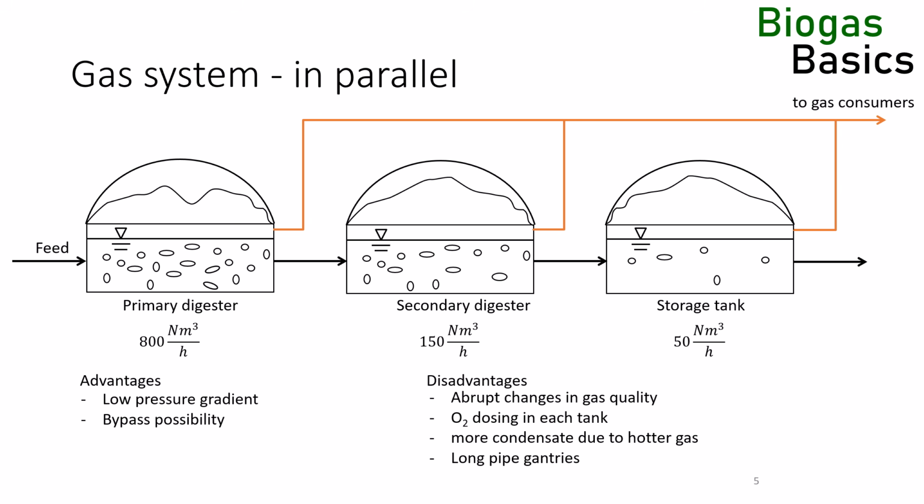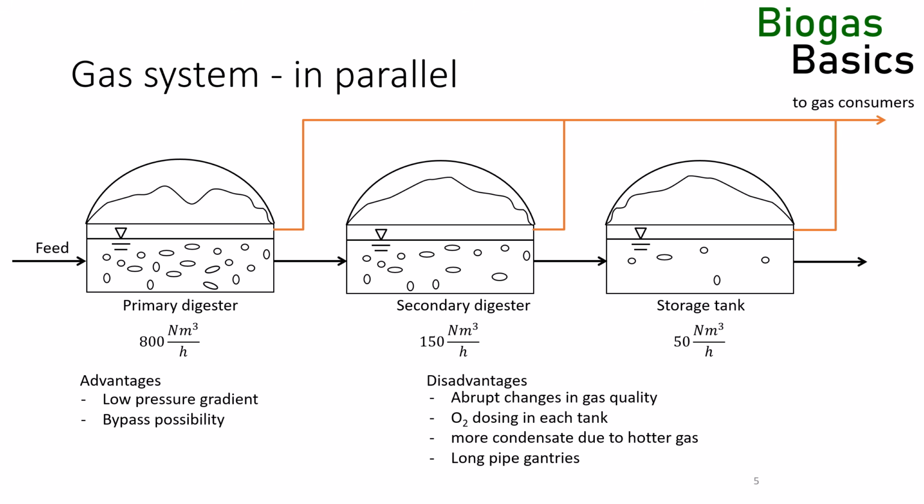The quality of the biogas at the inlet of the gas consumers changes. This can cause issues with some gas consumers, especially CHPs, which can start knocking when the CV of the fuel gas changes quickly. If oxygen is dosed only into the primary digester, the gas produced in the secondary digester and storage tank will not be desulfurized at all. Adding air or O2 into a tank with low gas production can be tricky, as the oxygen can accumulate in a tank with little outflow. Gas analyzers are notoriously unreliable and should not be used as a safety measure to prevent overaccumulation of oxygen. I will do a presentation about measurements on biogas plants.